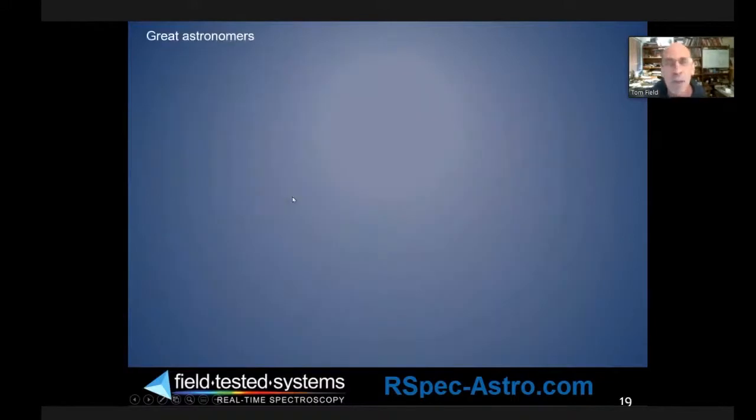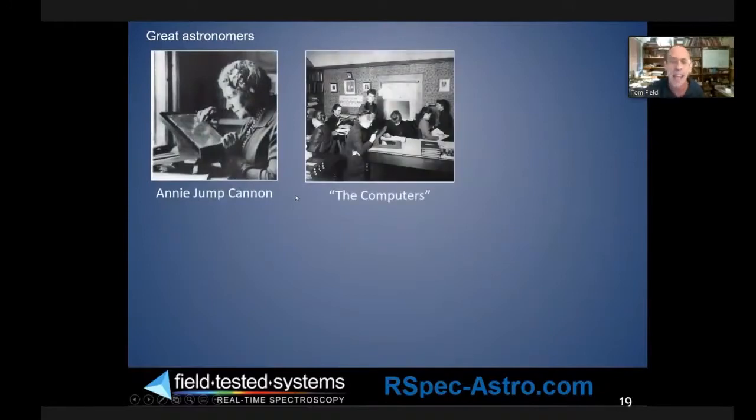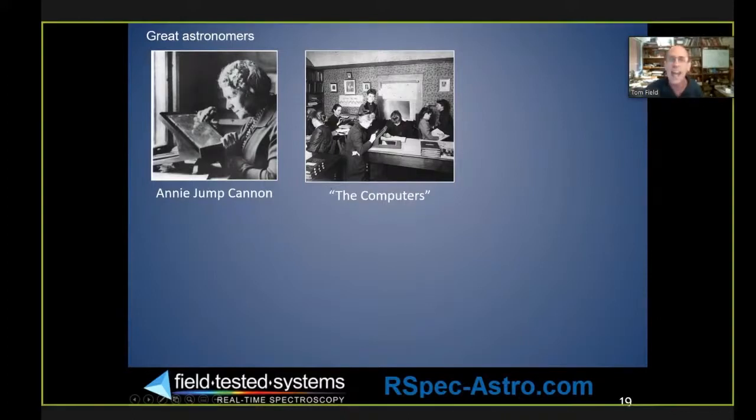So far, everybody I've mentioned have been old white men. Let's look at some of the non-old white men. Annie Jump Cannon and her computers, her team of women, were prohibited from accessing telescopes a little more than a century ago because they were women. So they ended up studying the spectrum glass plates, and they observed hundreds of thousands of spectra and came up with just a very insightful and ingenious naming and classification system for the stars.